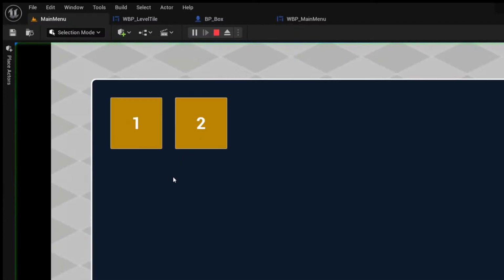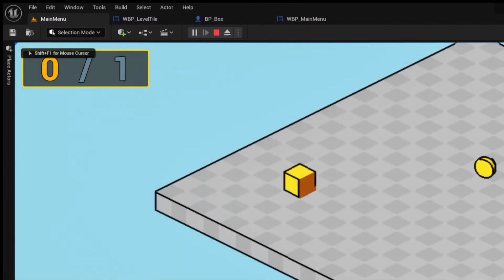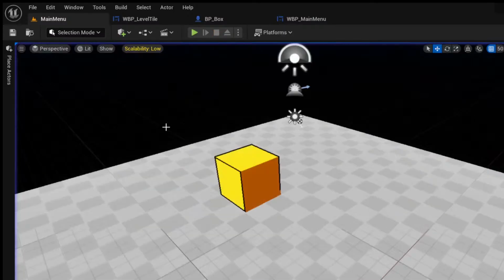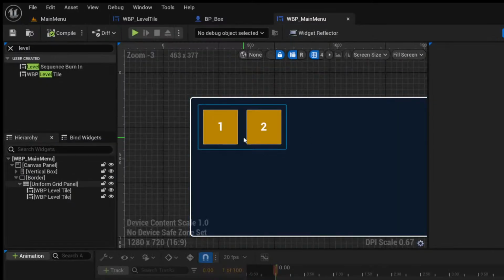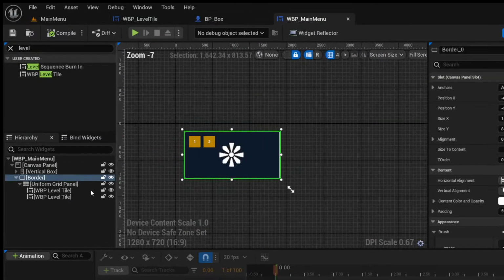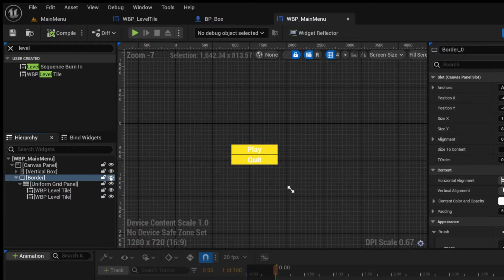Let's test again. Hit level 2, we go to level 2, and we go back to level 1. But we do not want this exactly. We know now for sure that our buttons are working, but they are always on, which is something that we do not want. We want this to appear whenever play is pressed.